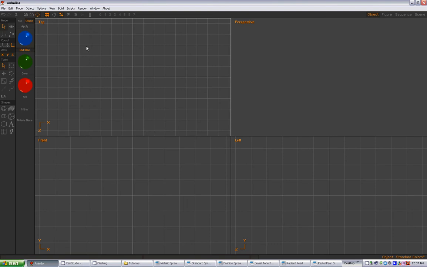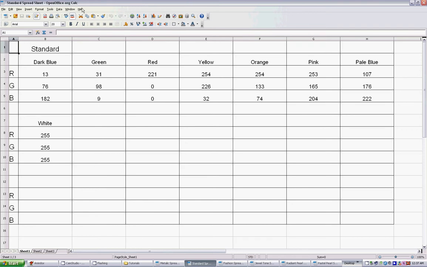I'm going to stop here for a second and go to a quick spreadsheet. These are all of the RGB values I've just been entering. We've done dark blue, green, and red. The rest of the colors are here in the standard set. So if you want to pause or write this down or take a screenshot, I'm not going to sit here and do every single one. Once you've got it down, you can just go through and start putting all these numbers in. You're going to label the next one yellow, put these 3 values into RGB, next one orange, these 3 values, etc. So get a screenshot of that or pause it, write this down, whatever you've got to do.